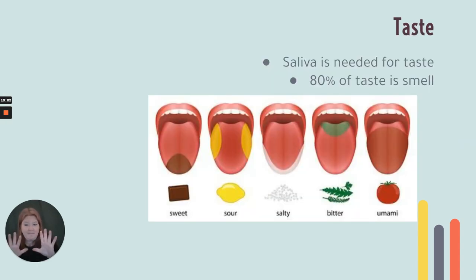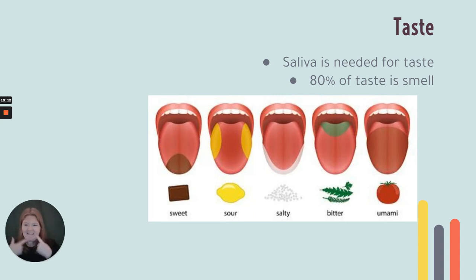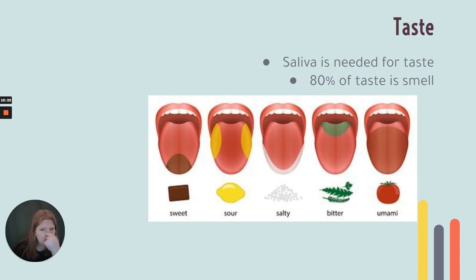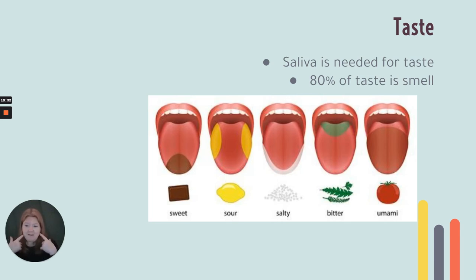Taste — five main tastes, not ten, five. The tongue is not the only location for taste buds, but it's where they're concentrated. You have sweet, sour, salty, bitter, and umami. About 80% of our taste actually comes from smell, so there's some truth to holding your nose while you eat something so you don't taste it as much — and it's also why when you have a stuffy nose things don't taste as good. Umami is the one that has the most receptors. Bitter tends to be detected at the back, and there are a lot of poisons that have a bitter taste.